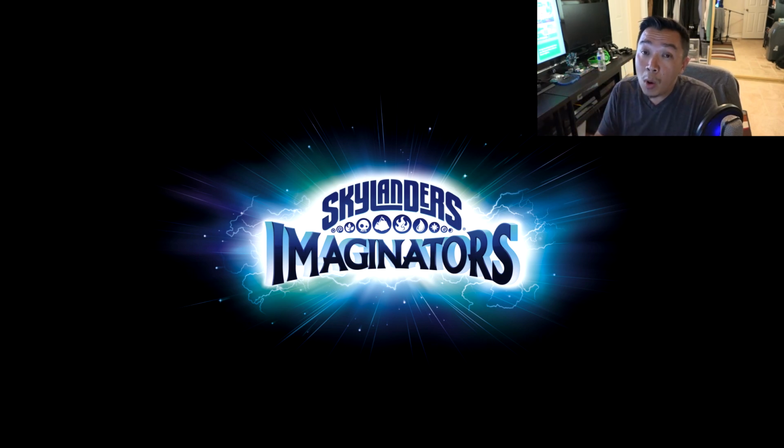They said, hey, you know what? How about for this next installment, Skylanders 6, Imaginators, use your imagination. We'll have the player create their own Skylanders. That is right. You as a player can now create your own Skylander. And there are tons of things you can customize for your Skylander.